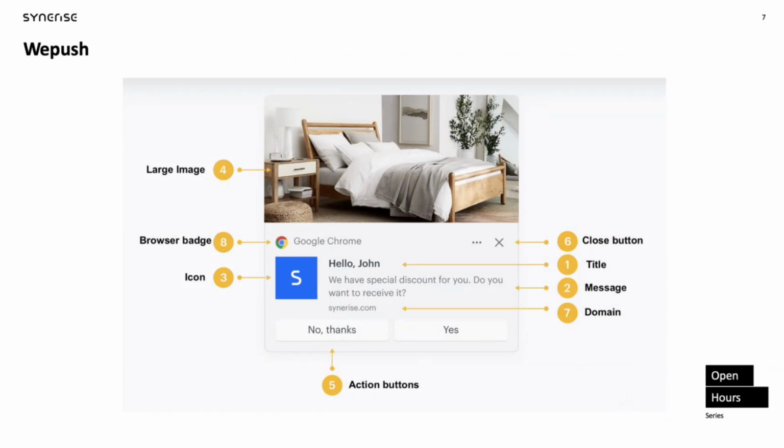Here we have an example of how our web push looks. We can introduce a large image. We also have the icon from the browser that shows from which one we are sending the web push. We can introduce also the icon of our brand. You can introduce the name, the name of the user that you're sending this web push to, so it will be more personalized. You also have the active buttons and the close buttons. And also the message that you want to give to them, for example, a promotion or asking for a product. And also you have to introduce your domain.